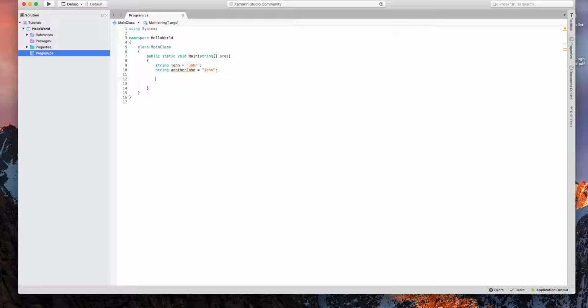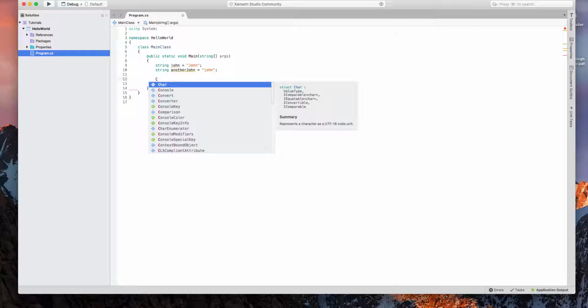So in C# in .NET, they have overridden the equals to operator in the string class, so we don't have to use the dot equals method to compare two strings. Normally, if you compare any two objects, you use the dot equals method to check the values of those objects.